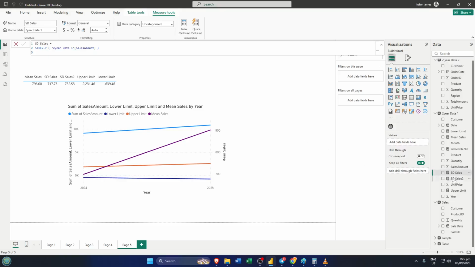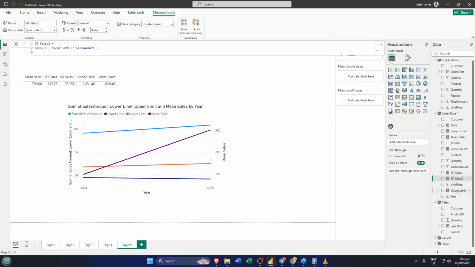Once you have those two measures set, we come to the upper and lower control limits. Here's the formula. The upper control limit is mean plus k times SD, and the lower control limit is mean minus k times SD. Try using k equals 2 to start. It's a nice balance between catching true anomalies without flagging every little wobble in your numbers. Type these into your new measures and you're set.